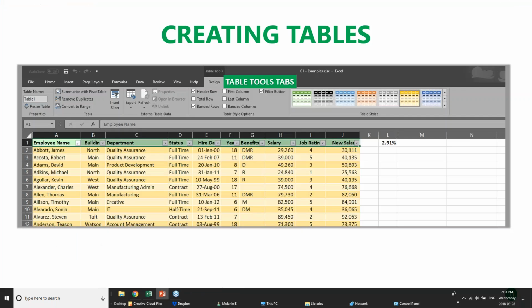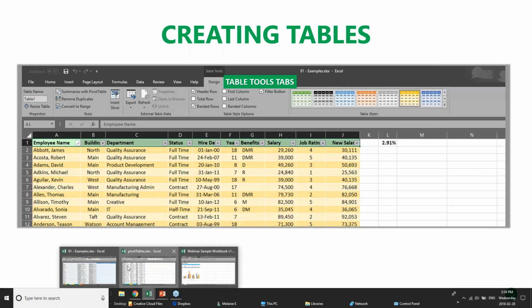Let's just go back to here for a second. I'll talk a little bit more about some of the table tools while that loads itself up. Once you've selected it as a table, similar to chart tools, similar to Word, similar to PowerPoint, a little tab comes up above the ribbon that says Table Tools. That generates new tabs for designing and formatting. This looks very familiar to Word and PowerPoint, helping you one-click format your table by adding banded rows, making the header row a different color, or the last column or first column, lots of stuff like that.